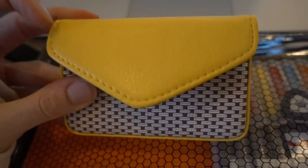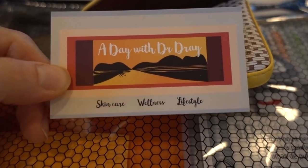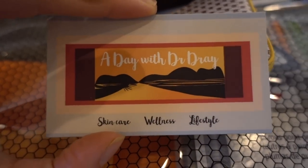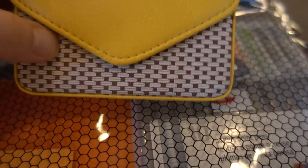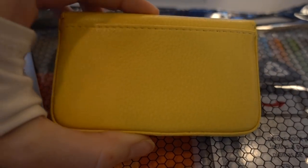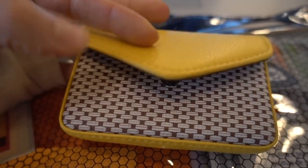I got it because I got my own little business cards! Sometimes when I'm talking to the black box in drug stores, people ask me what I'm doing and if I have a card — so I figured I'd better get one. It's got my little channel logo that I designed, and then it just says 'skincare wellness lifestyle.' The card holder comes in a variety of colors — I got yellow. It's not bad quality, has a little pouch too. These would make great holiday stocking stuffers.